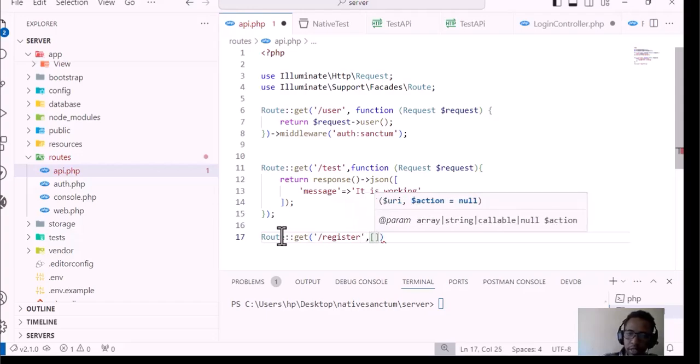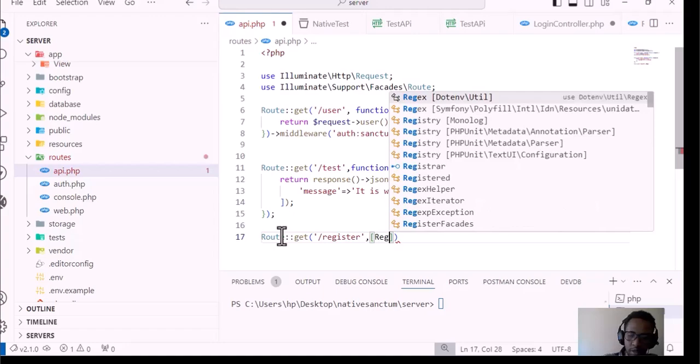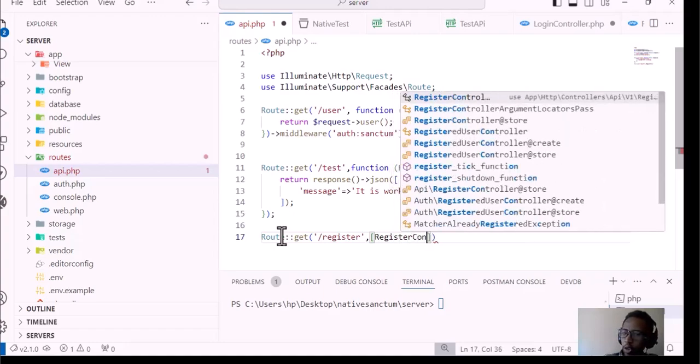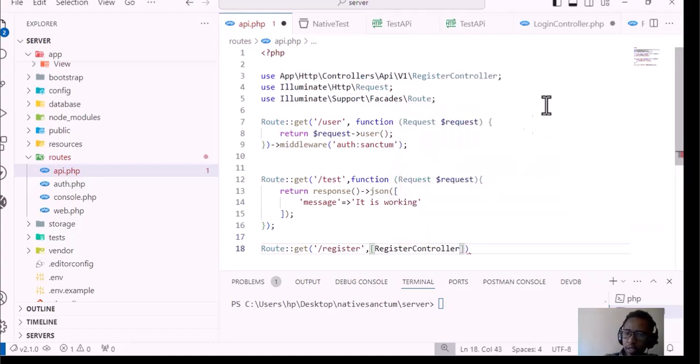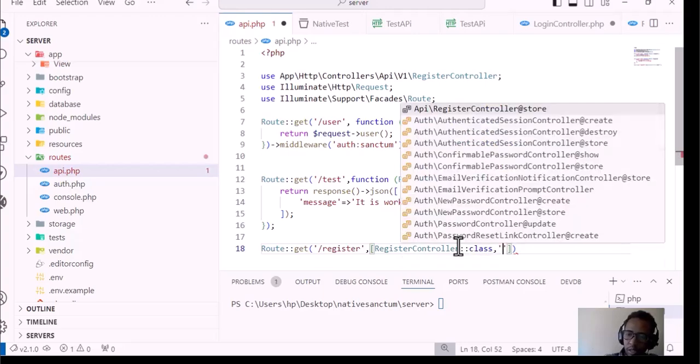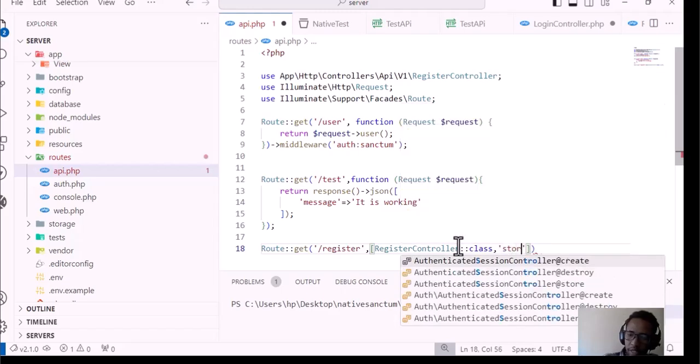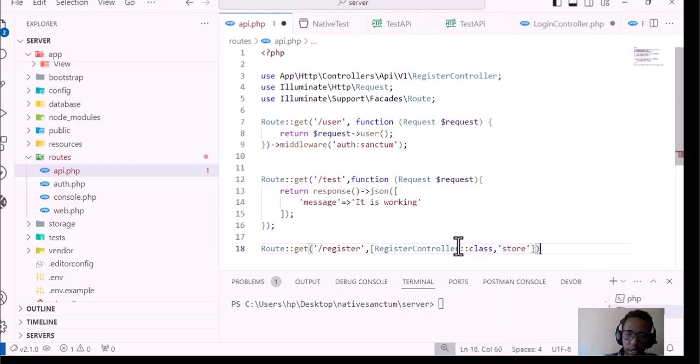Then here we create a controller. So register controller, let's import it. Here we import the register controller. Then in that class, in order to register, we hit the store method.